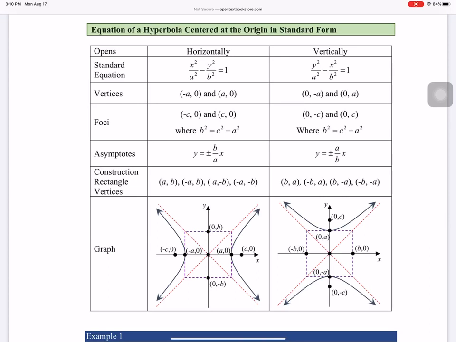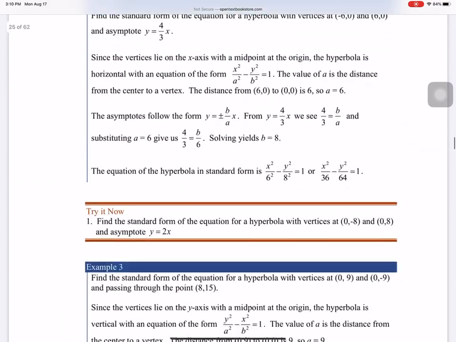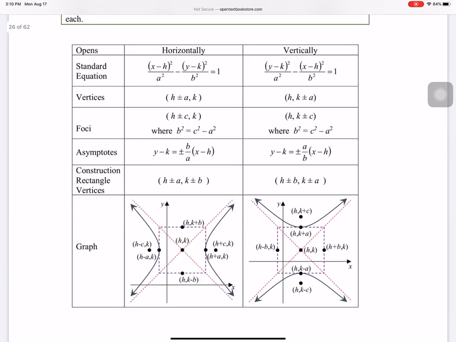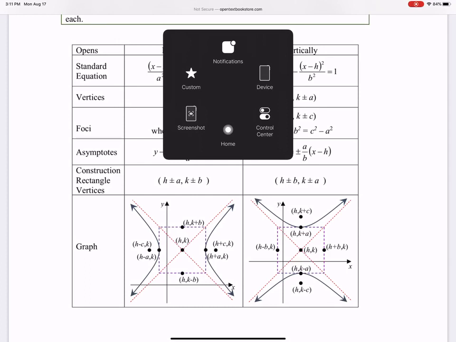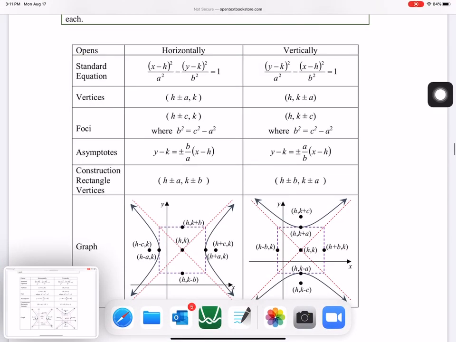If you're going to use your table, you should follow the textbook notation. For a horizontal hyperbola, your asymptotes have slope b over a and negative b over a. For a vertical hyperbola, your asymptotes have slope a over b and negative a over b, because in the textbook, a always comes first. The graph I was using followed the convention I learned, which was that A always goes with X and B always goes with Y. But stick with the textbook convention for this course. It'll be simpler for you because this will be the table that you'll likely be referencing.